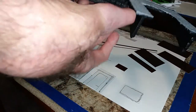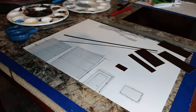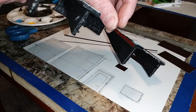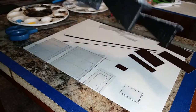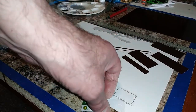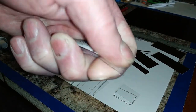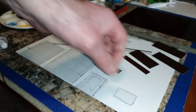So what I'm going to do is clean the corners, but I'm going to trim the inside with this, around the inside on all the doors and window openings. Seems E6000 is okay with plastic. I know it's okay with paper, but it didn't melt the plastic, didn't distort the plastic, it sticks to plastic. It's going to work great for this next step.